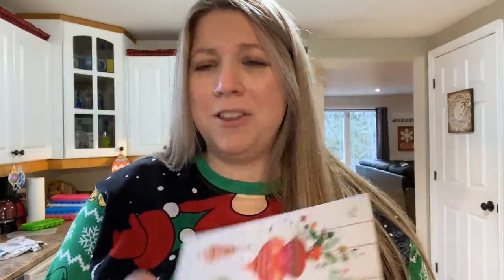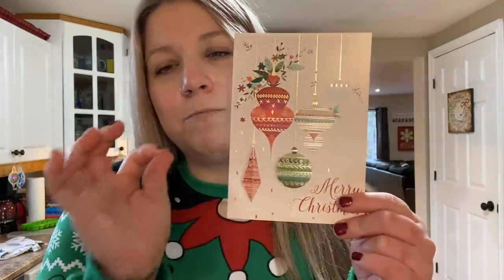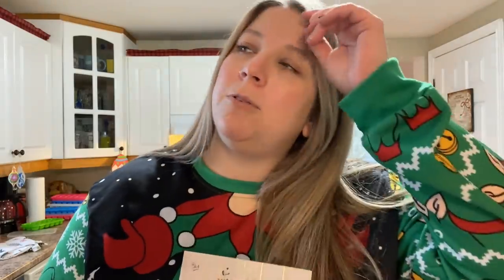This is from Heather. I just have two more cards to open. Oh, this is beautiful. This right here. Gold, they look like antique blown glass ornaments. Oh my goodness. I don't have any. Do you guys remember bubble lights? I've seen a couple of them around on my excursions shopping. The bubble lights are gorgeous and I want some, but I'm going to wait until my kids are a little bit older, because I know they're very breakable.